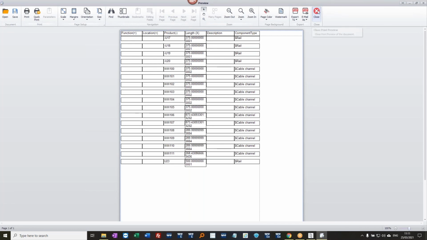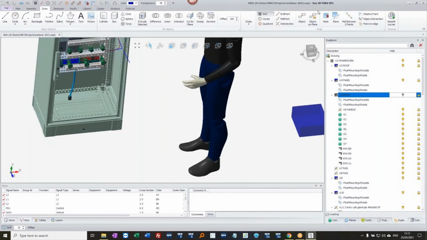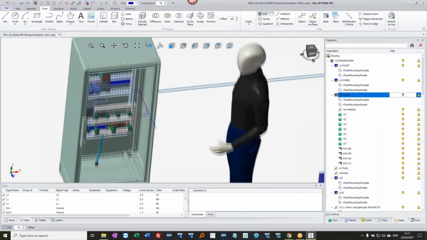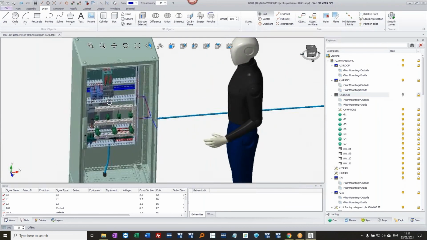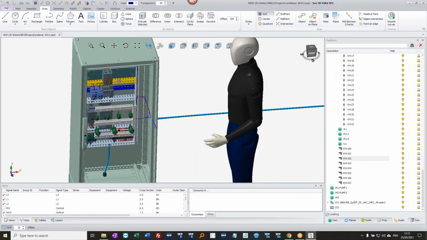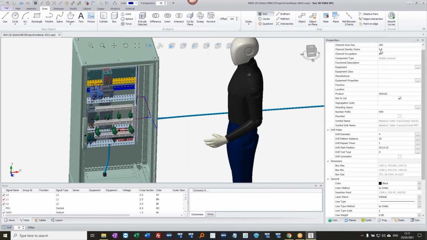But is there a way to allocate, for instance, there you've got product to U17 to a piece actually on the image itself, saying that a 375 length of rail needs to go in that position? At the moment, it's basically just highlighting all the wireways and cableways that we've got in there. I haven't, unfortunately, added the equipment code, so I don't know what part number, and I should really have done that. So I've then got a list of what parts are being used and how many pieces and what length they are.